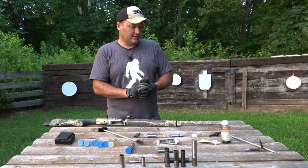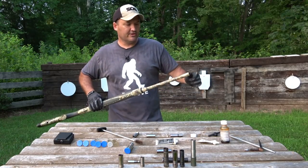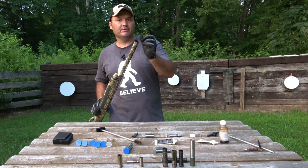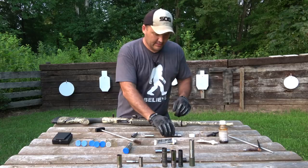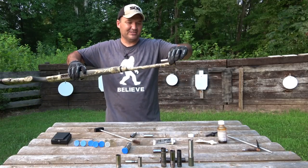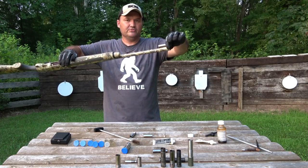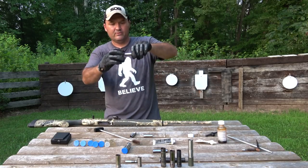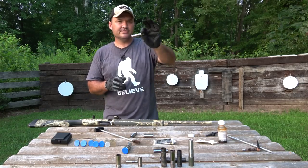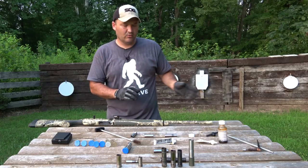Now choke tubes do shoot loose. If you take this somewhere and shoot a couple hundred rounds through it — or even 50 rounds — you'll want to check periodically while you're at the match and make sure your choke tube's still tight. You'll be able to feel it with your finger. If it's running way loose, you'll be able to see it sticking up. You don't want to let it get too loose. There's a step inside the barrel that the choke tube goes up against. If it comes loose, you can see there will be a gap where gases and plastic fouling can get up in there. Best case scenario, you'll seize the threads up. Worst case scenario, you'll shoot it out and ruin your threads in the choke tube and in your barrel. So you want to keep it tight.